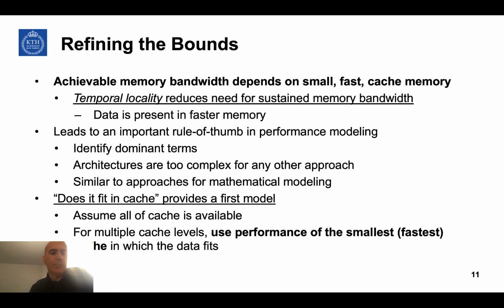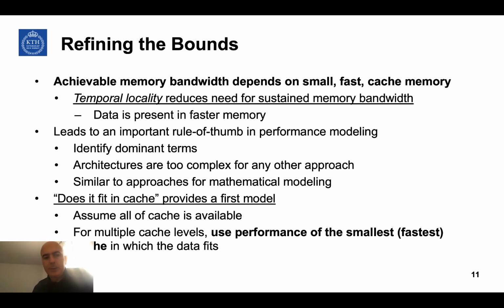So all this very simple performance modeling based on temporal and spatial locality leads to an important rule of thumb when doing performance modeling. The few things we need to do is to identify dominant terms when it comes to our expression of a performance model. For instance, we saw that we could neglect part of the execution time because certain operations were completing only n row times instead of being nnz times in the case of the sparse matrix multiply.